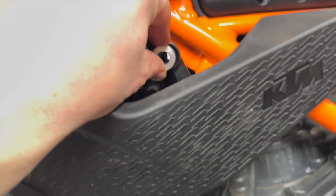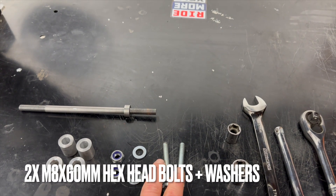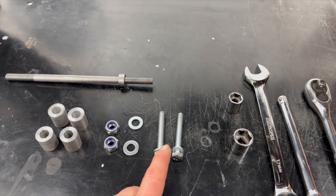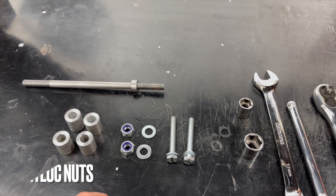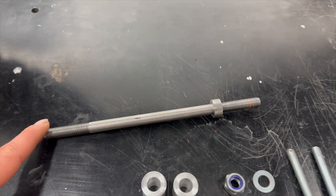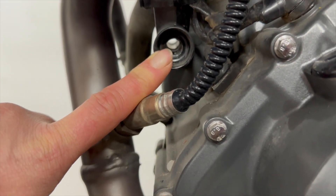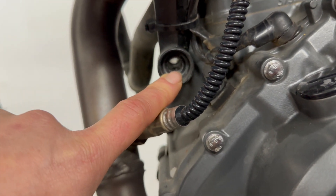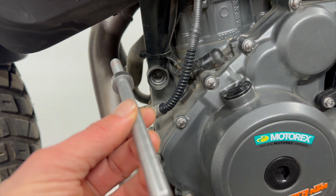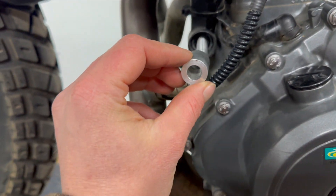There are four spacer positions: one, two, three, and four on the other side. One spacer goes up here, and then you have two M8 x 60mm long hex head bolts, two 10mm nylock nuts and washers, as well as a through bolt. The through bolt goes through down here — on your bike you will need to remove the original OEM through bolt, and this will go through from the right-hand side, and then the spacers.